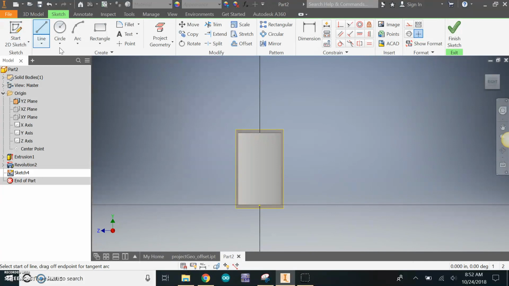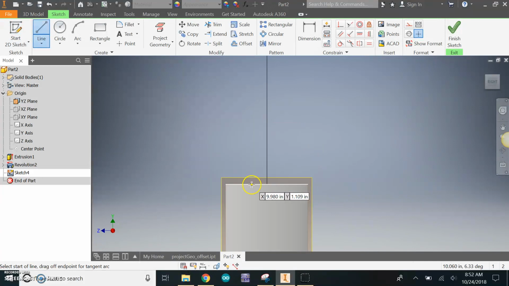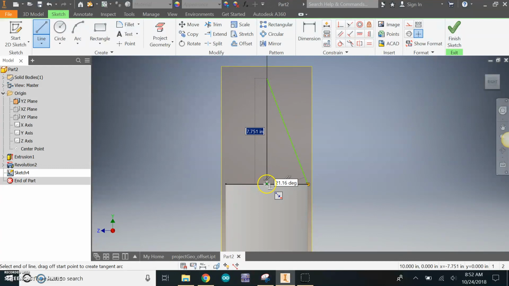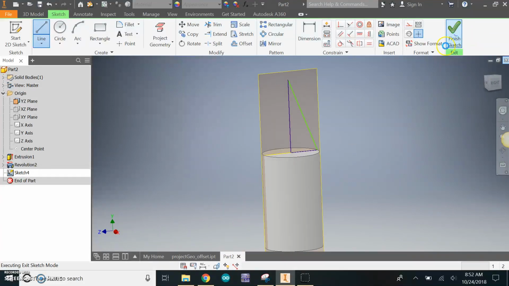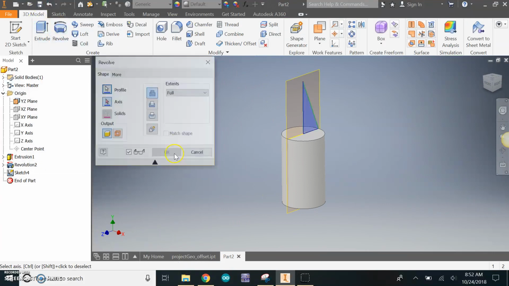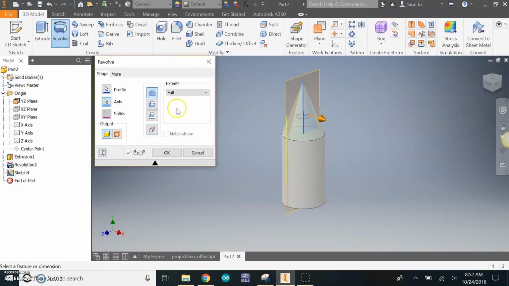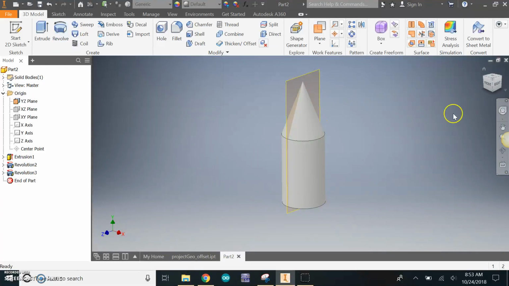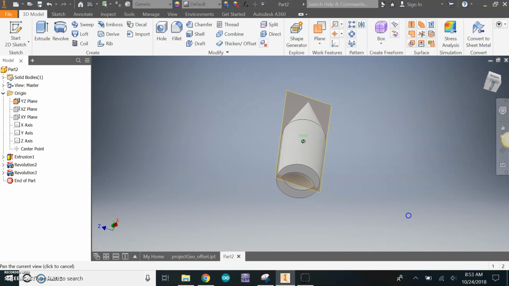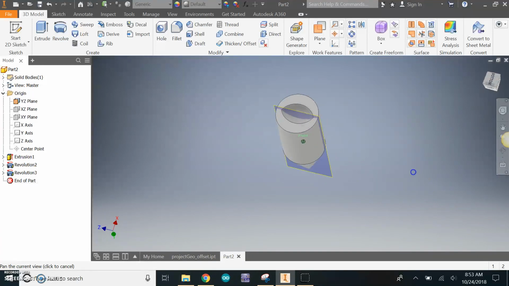And I'm just going to kind of hand draw a triangle here. So I'm going to start a line on the top in the middle and go out to the edge. Again, you can make this any shape that you want and then back down to the original. Remember, it has to be a completely closed shape. And then when I finish that sketch and revolve it, it knows I want to revolve that sketch, and then I'm going to select the axis, and if it goes all the way around, I have a cone. Pretty cool. And you can make any shape that you want when you revolve.